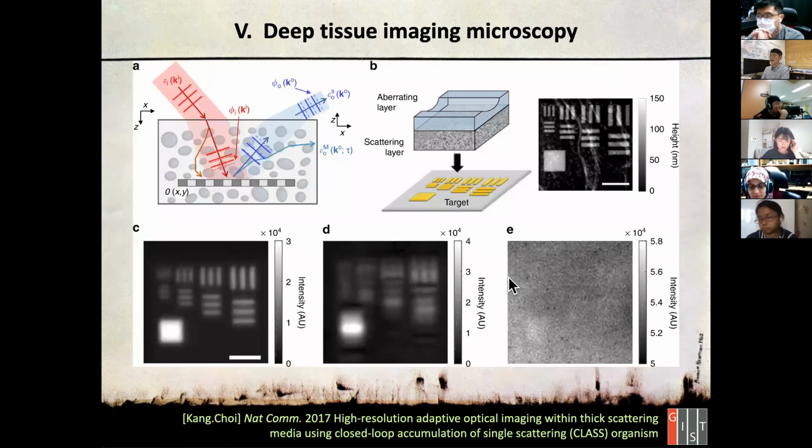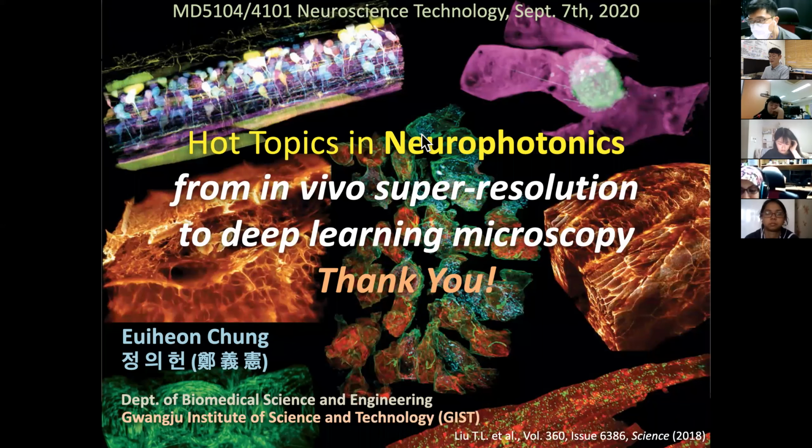Okay, and the last one is deep tissue microscopy. I won't get deep into this, but let me give you an idea. High resolution gave a Nobel Prize. What's the last thing left in biophotonics? We can go deeper. There are people who study this to go even deeper with deep tissue imaging microscopes. Okay, this is all, and I want to stop sharing.